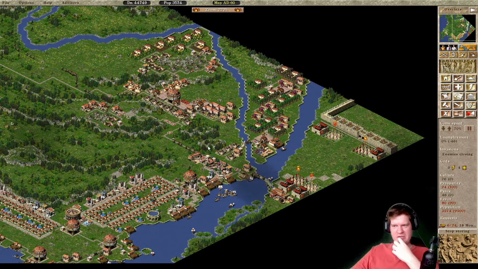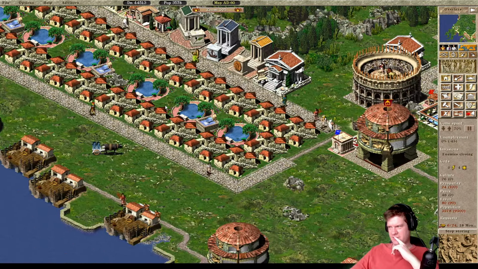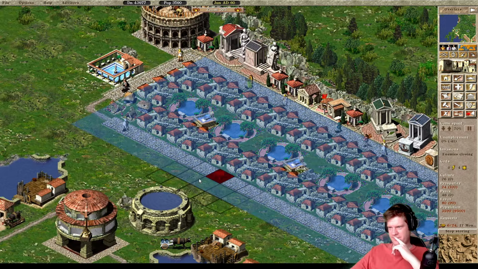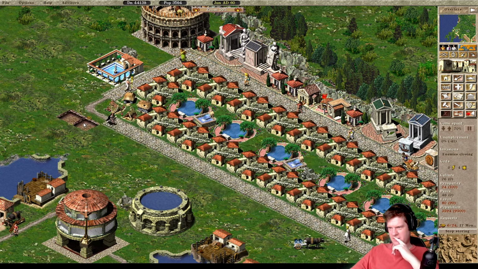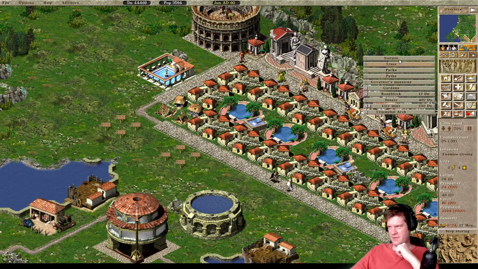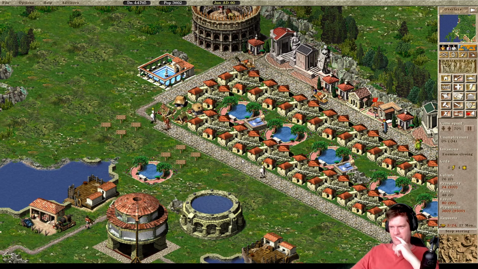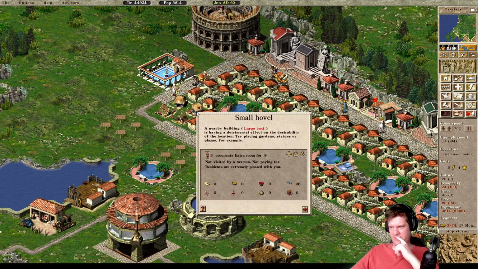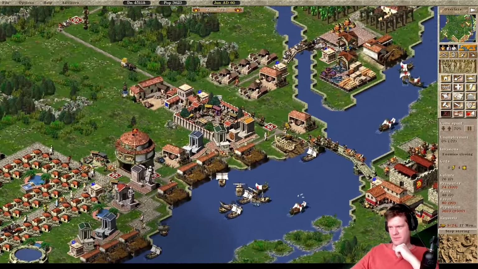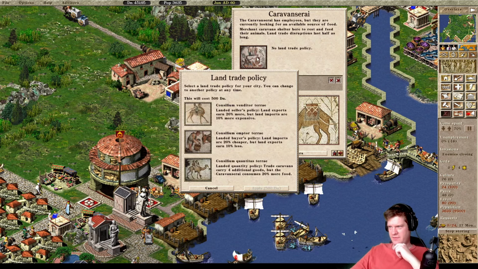Unemployment's minus 48 now, so we're inching closer to positive unemployment, which is good. These guys are just waiting for food, I'm assuming. We could also get a couple houses here. Okay, this should be more than enough. We'll get a small pond over here. Food. Sorry, but okay, yeah. Should be fine. Are we getting food yet? Oh, here, now we can click on it.